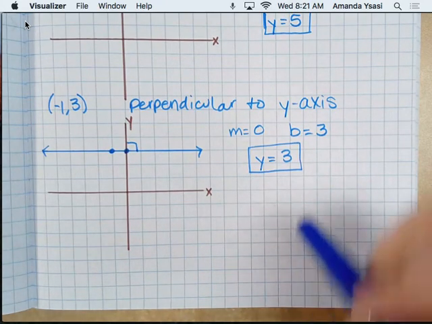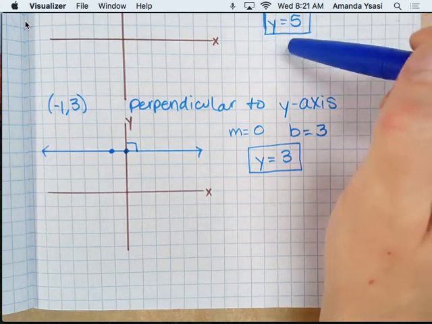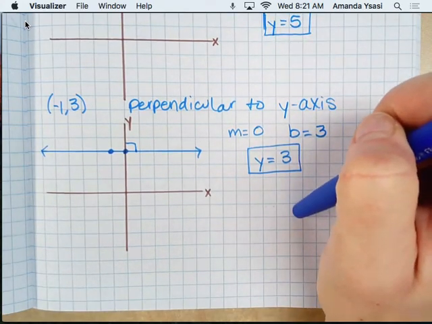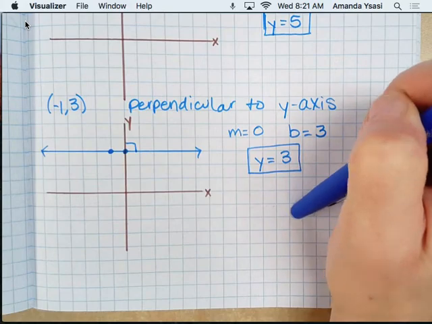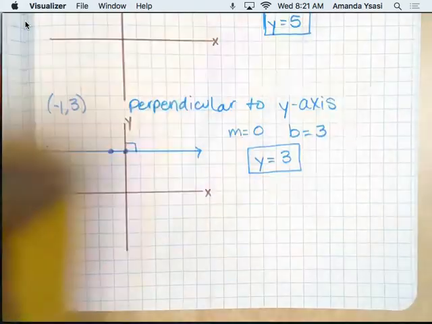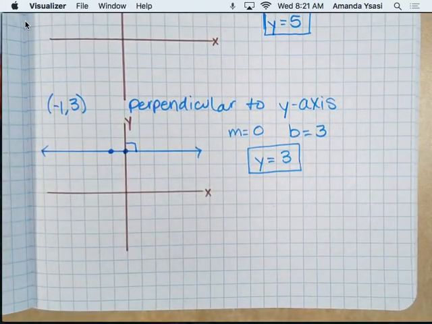In the calculator, you can put all of the y equals equations in, but you can't plot x equals a number. The only way you can do that is by inserting a vertical line. But I don't remember how to do that, so I would have to look that up, to be honest.